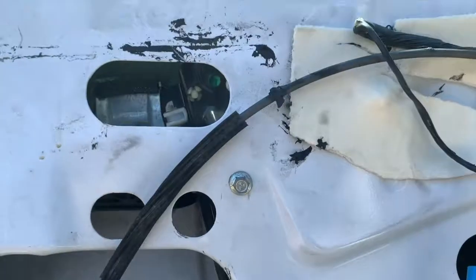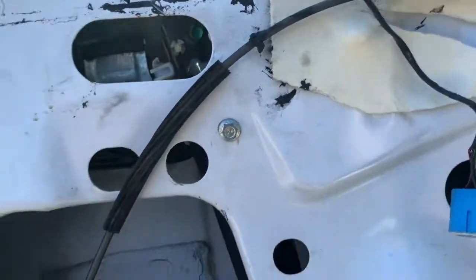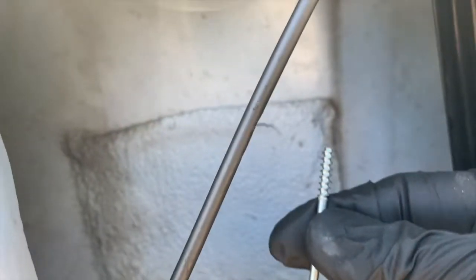Then on the other side, we'll get that T20. Let me see where I put it. That T20, the long one, we're gonna go ahead and put it back into place. Let me see if I can get it in view with my hand here. Or let me just set it in enough to show you where it belongs, if you don't recall. As you can see right there at the top, to the left, just screw it in all the way there and it'll be locked in place.